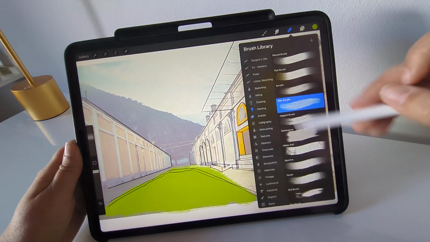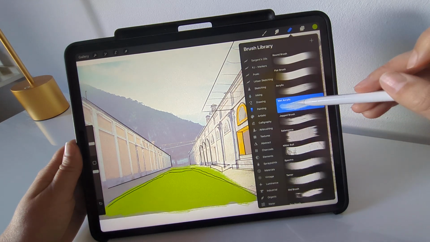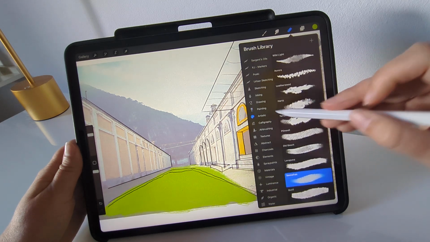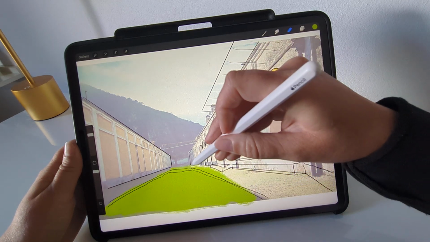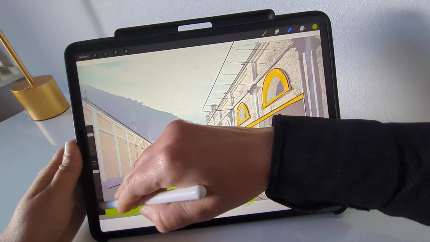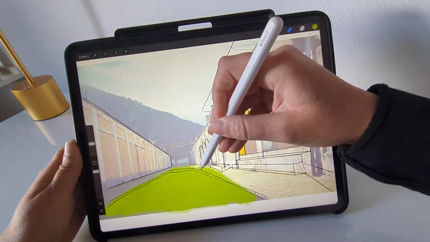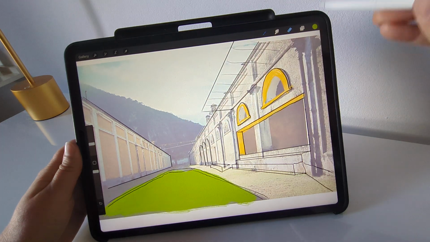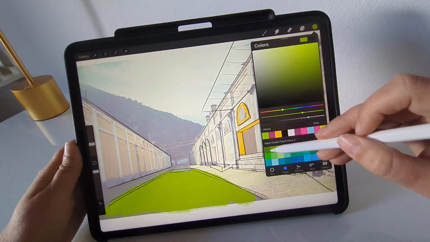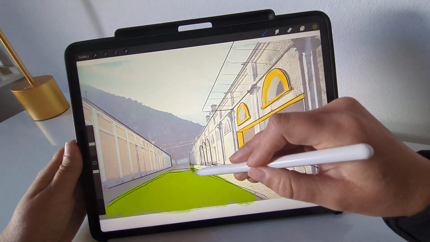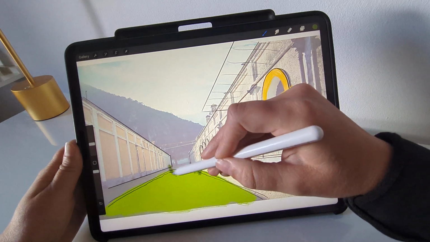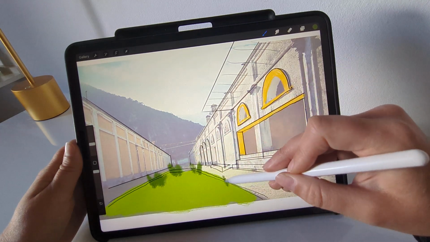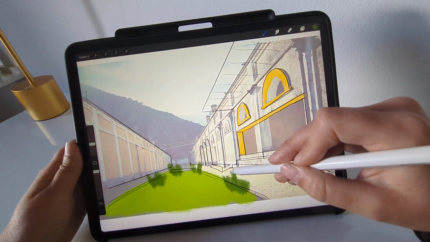So what was I on? Painting. Well, I'll just pick this one. So you can see it takes on the characteristics of the brush that I've chosen. So if I want a more rougher edge, I can erase like that. And then I'll just draw in some other plants, some plant shapes, maybe some bushes, some shrubs, some flowers.